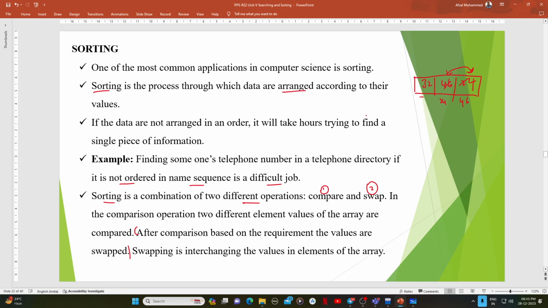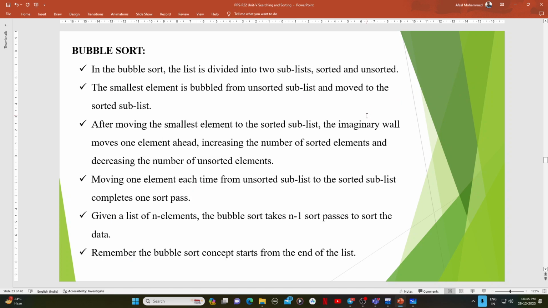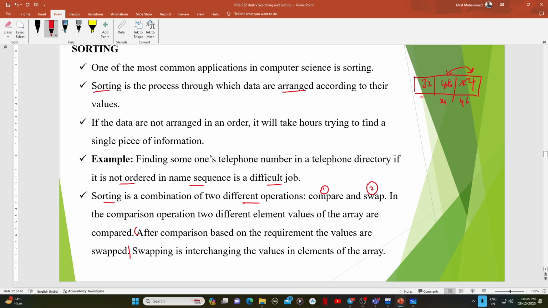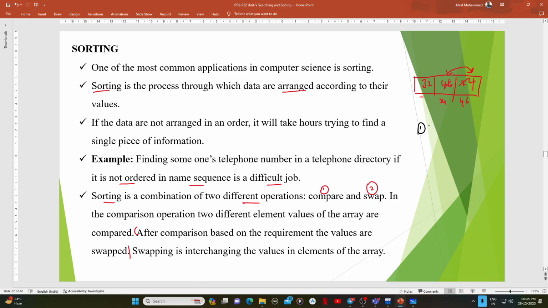We'll go to the next slide. The first sorting algorithm that we have here is bubble sort. In total, three different sorting techniques we will discuss. The first one is bubble sort. The second one, we go with selection sort.